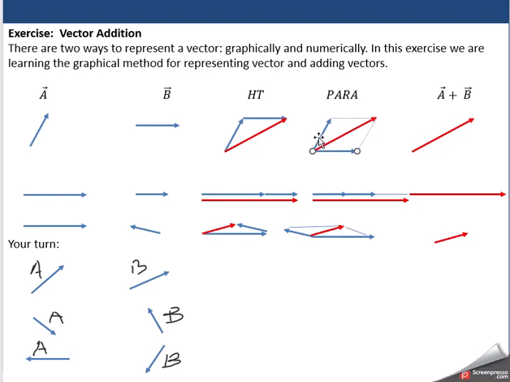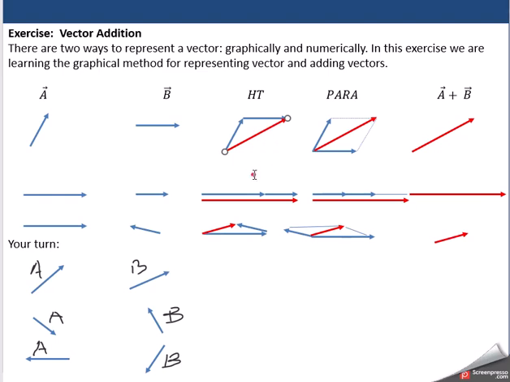So once again, A is here. See, now the parallelogram. This is A. Now B is here, and draw B here. Join them tail to tail on the same spot, but keep the drawing the same size and same direction. Then you draw a line parallel to B from the tip of A, and parallel to A from the tip of B, so that makes a parallelogram. The resultant is the diagonal of the parallelogram, from the starting point to the other corner. So you see, you get the same result. This and this and this are the same vectors. So this is how you add.